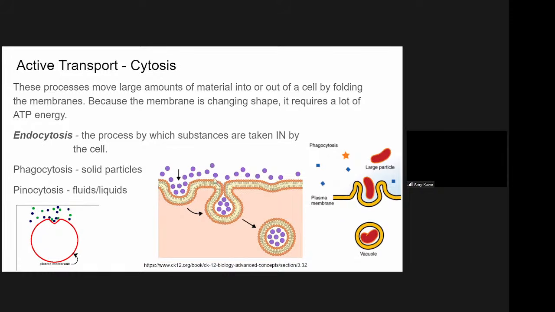This is where the plasma membrane being a fluid mosaic is really important. So don't think of our plasma membrane as being a brick wall. It is fluid, it's able to move, and that's what's happening here. So our plasma membrane creates this dip, it invaginates, and then the two sides of our plasma membrane squeeze back together and they pinch off this little vesicle, okay, which has our solid substance in it, surrounded by a little circle bubble of phospholipid bilayer.